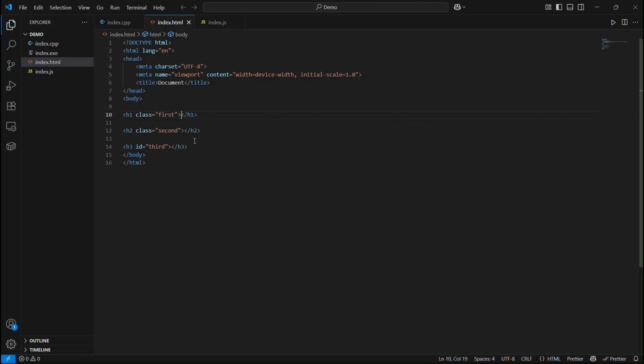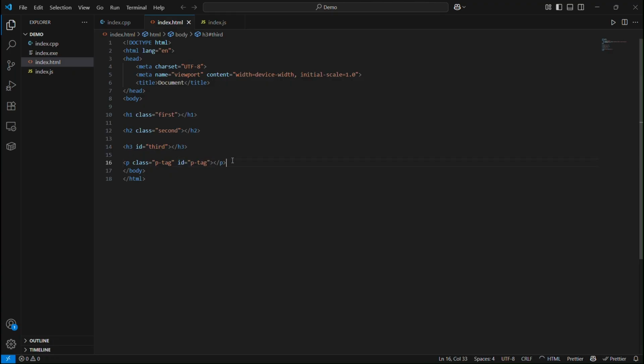I can also give it an ID and a class at the same time. Let's say p dot p tag hashtag p tag. See what will happen. You can see now I've given this element a class and an ID at the same time.